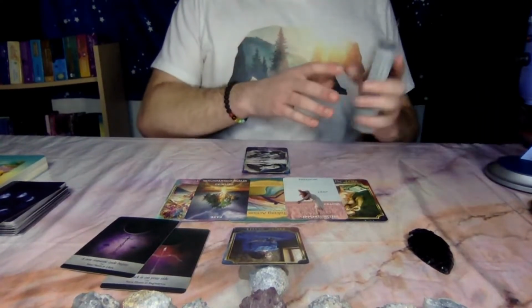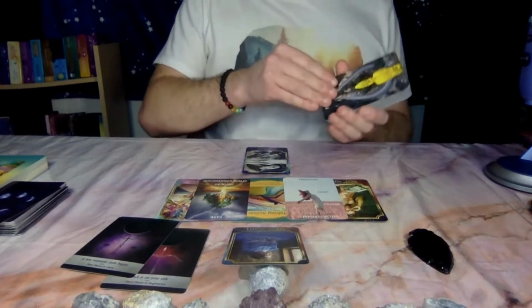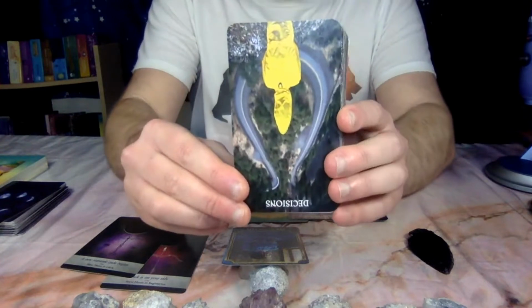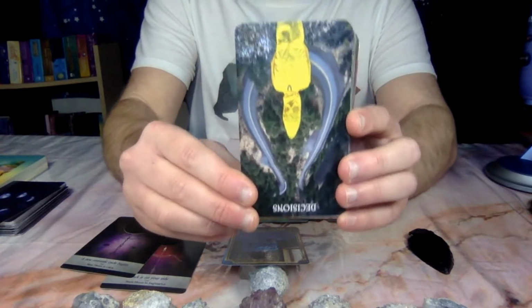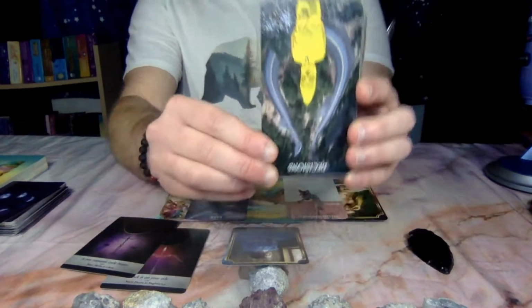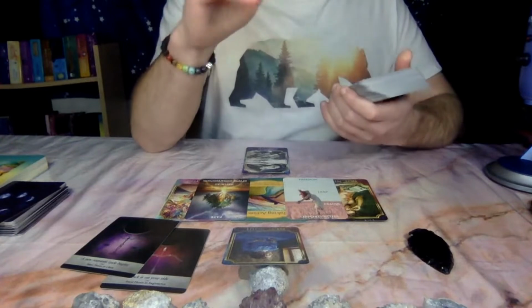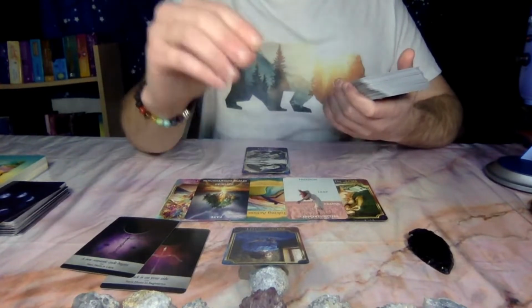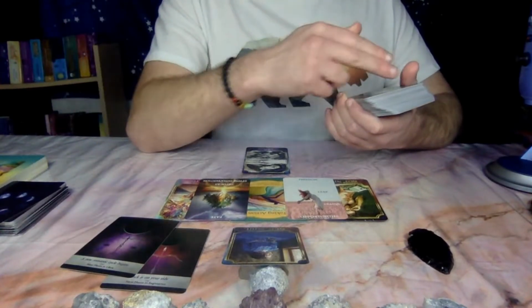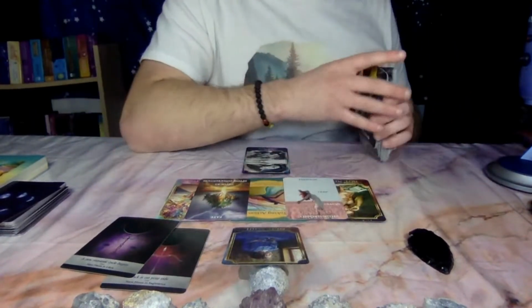So we're going to finish this off with the last card at the bottom of the deck here. And it says decision. I feel like at this point in time you're very young. I feel like you're a young person, and you're deciding on your career path. I feel like you're either just deciding now where you want to go, or it also feels like you're not even up to that high school level where you're about to graduate, or you may not even have any opportunities in terms of your job. You don't know where to go. You might even be unemployed.